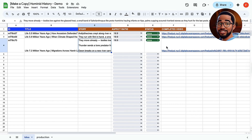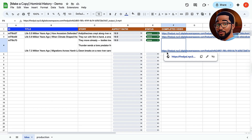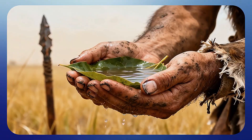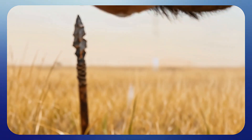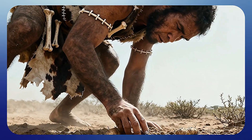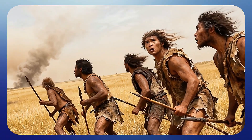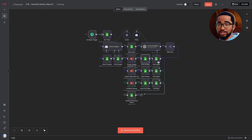Now we've reached the final stage: animating the images and combining everything into a finished video. Let's start by running the final Google Sheet node. This triggers the collection of nodes that wrap up the entire process. Once it's complete, take a look at the sheet — you'll see the production status updated to done and a new video URL ready for preview. Click it. And there it is: the full cinematic sequence rendered automatically.